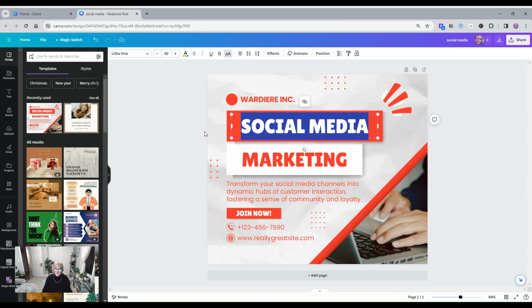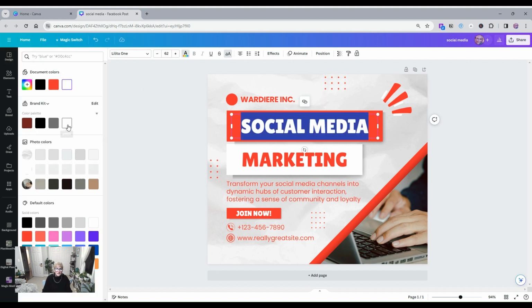So right now, this is in white against red. So if you want to make it black print against red, you can just click here. There's also a change all button down here where it will pick up any other text on the page that's also in white, and it'll change it to black or whatever color you've picked.